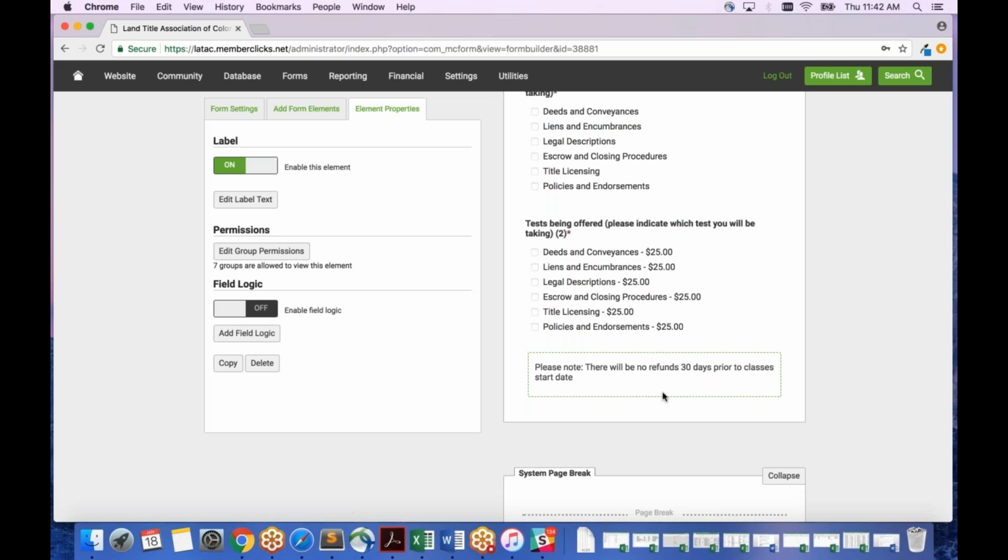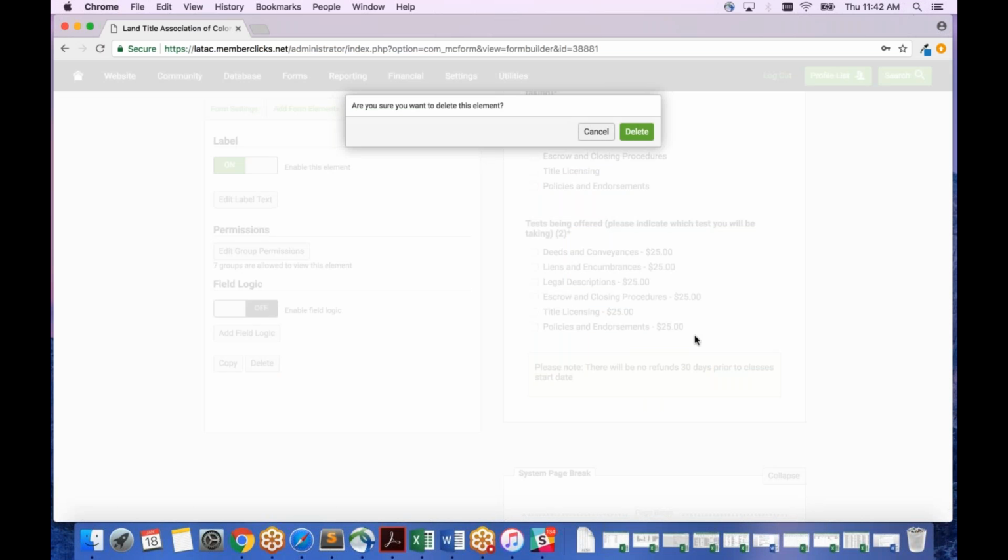So if you need to give some type of disclaimer, you have cutoff dates and stuff on there, so label is good for refund info, etc. Yeah, you could use the text box anytime you need to give information.